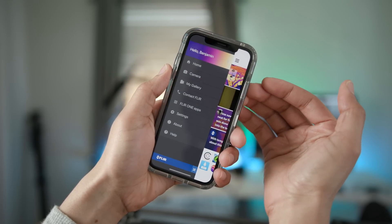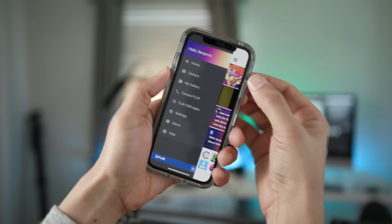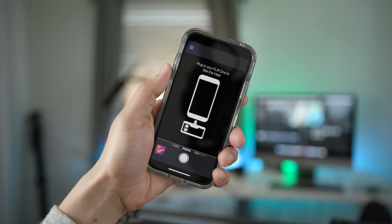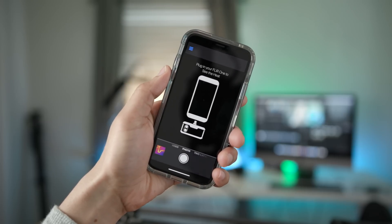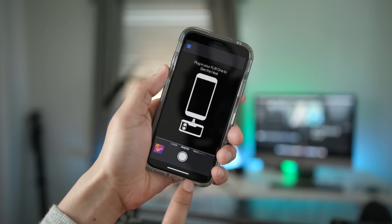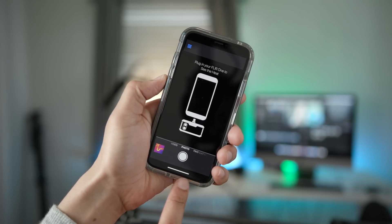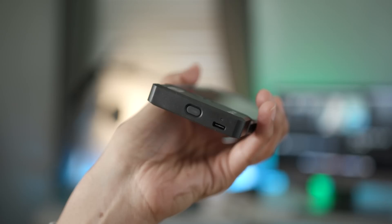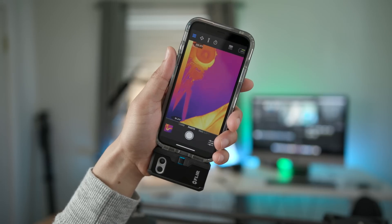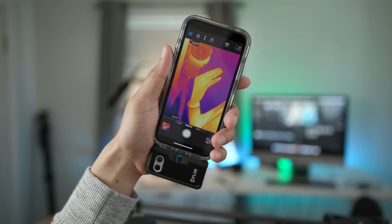The main portion of the app is going to be the camera section. We just tap on camera here and it's going to ask us to connect our FLIR One Pro. I've already charged it, so I just simply turn it on, connect it, and we'll be ready to go. You can see the different sections for video, photo, and time-lapse. It really does work like a normal camera app with some obvious bonus features. I have it connected and right off the bat you can see your thermal image, which is really cool.